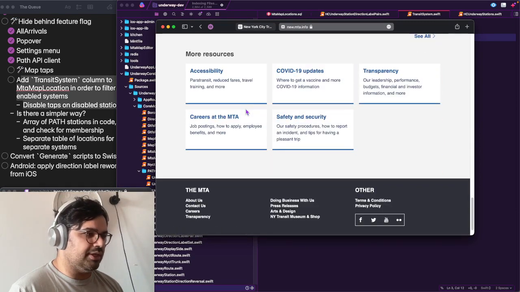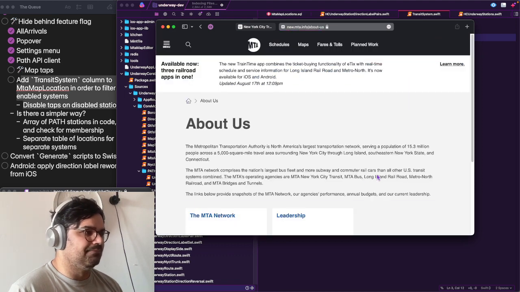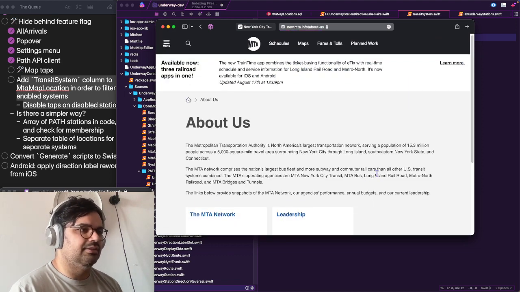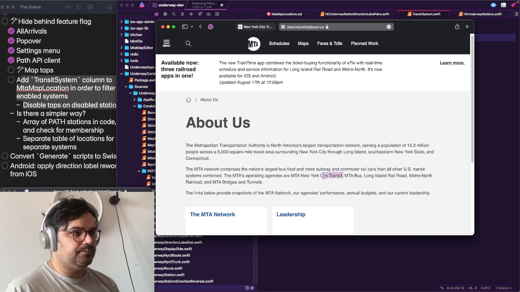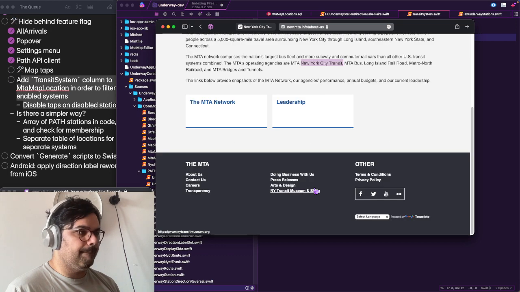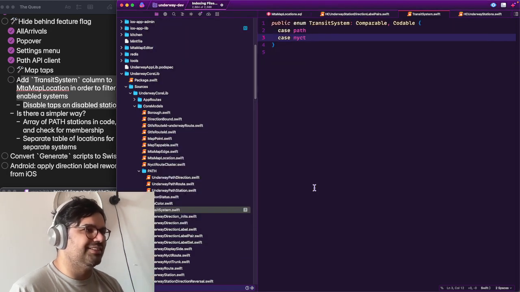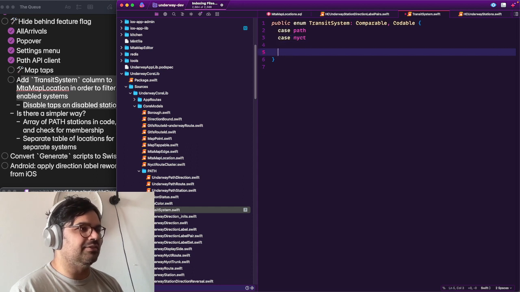So how are NYCT and MTA actually related? Here, MTA's operating agencies include MTA NYCT. Okay, yeah, let's stay with NYCT for now.